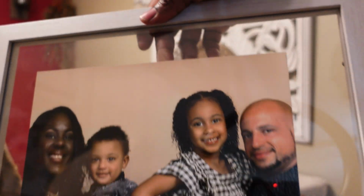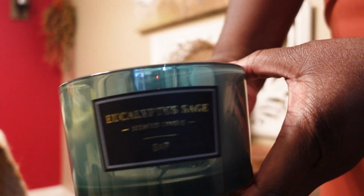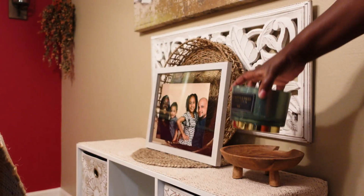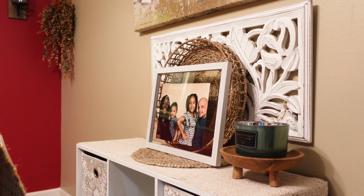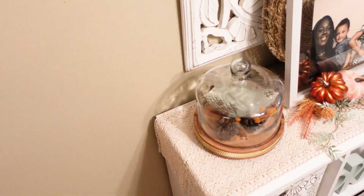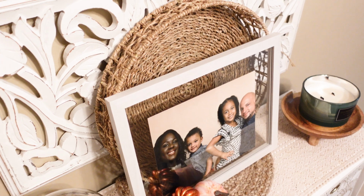If you've been watching me for a while, you all know that I love decorating with photos. I think it's because I didn't have many pictures growing up, and so we take photos pretty much seasonally, for birthdays. We are a photo family, but don't mind my broken stand.